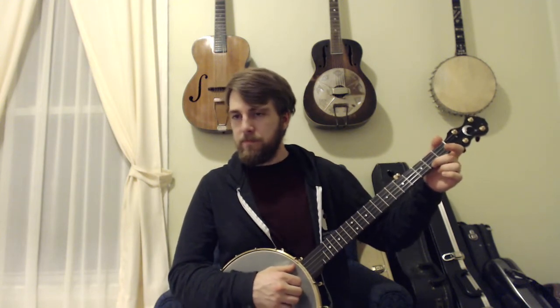So it's over this C chord. We're going to put our middle finger on the 1st string 2nd fret, that C chord. And we're going to hit the 2nd string followed by a strum top. Then hit the 2nd string. Then hit the 1st string followed by a pull off. So what we have is 2nd strum top, 2nd pull off.